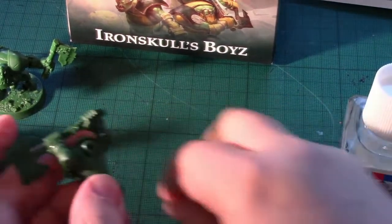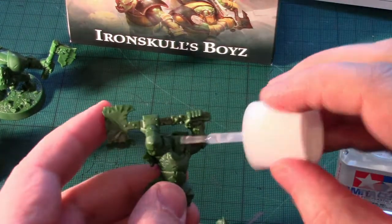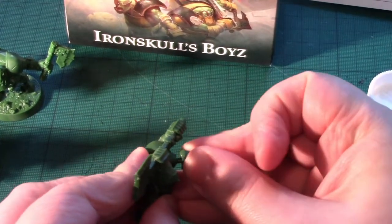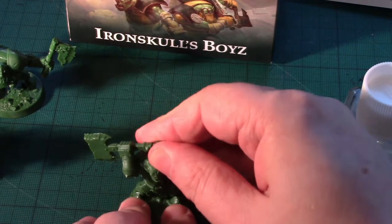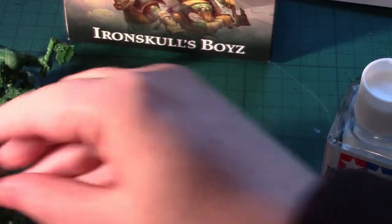So with that done, it's just a head. And again, slides right into there. And then again with the feet, like so. That's 3 done.